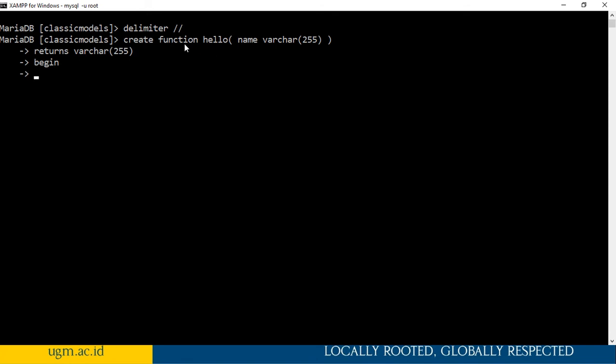We go straight to the return, because this is mandatory and important. We have to return the value.